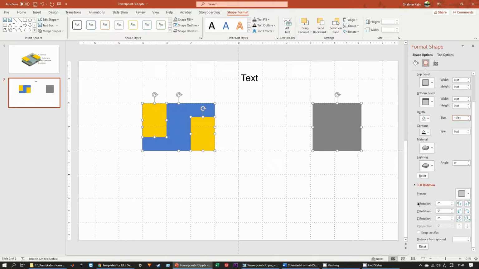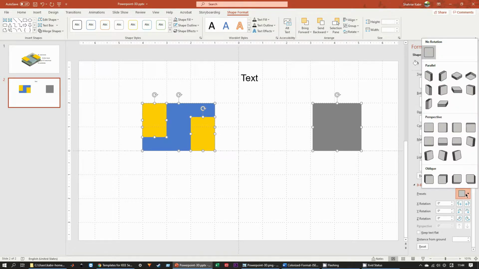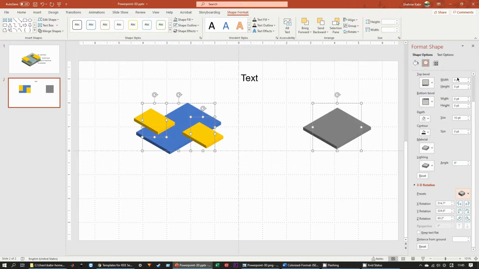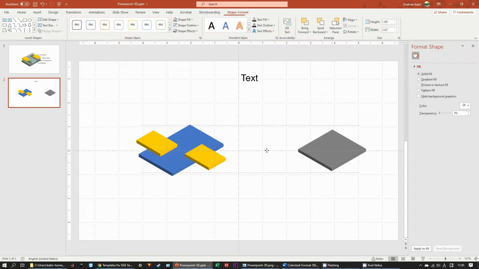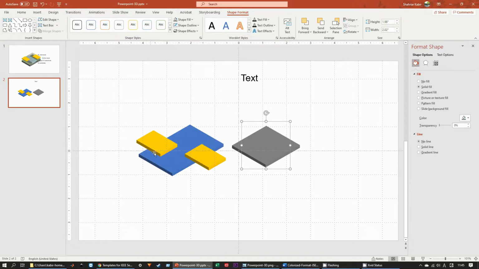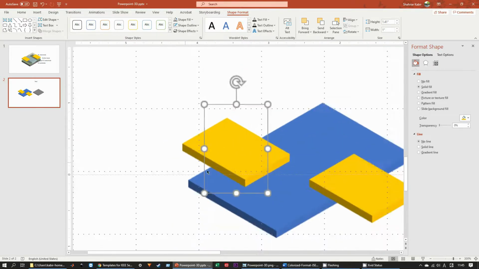So we can do that by going into 3D rotation, clicking over here, and for my device, isometric top up looks the best. I think it looks the best for my electronic device. For your research illustration, if some other rotation option looks better, please go ahead. Please try all of these out to see which one works best for you. I will select isometric top up, and now we can see all of our images have a depth and they are already 3D. We need to place them properly.